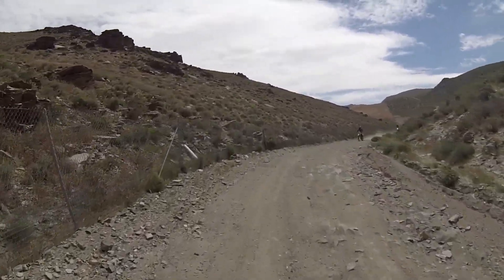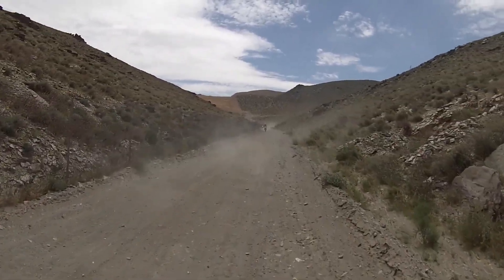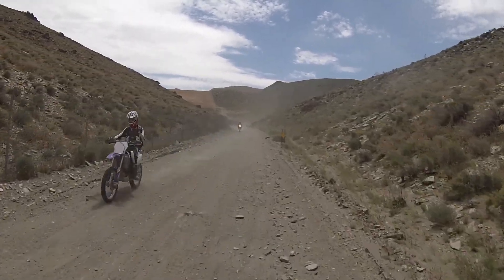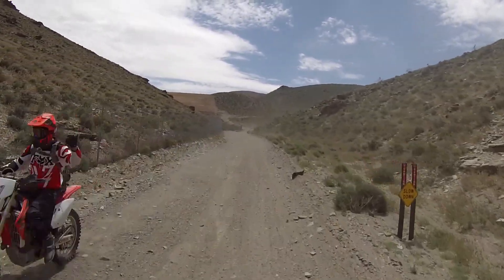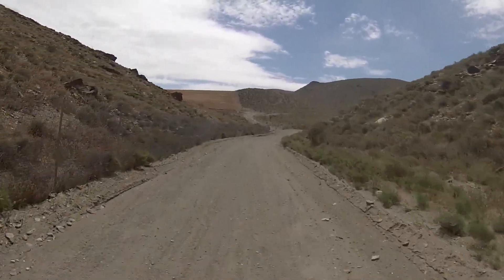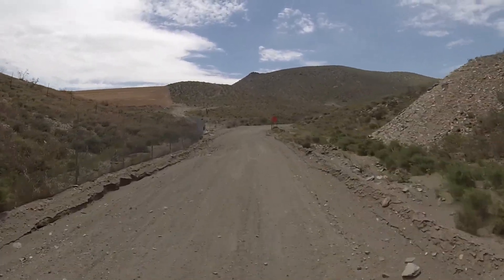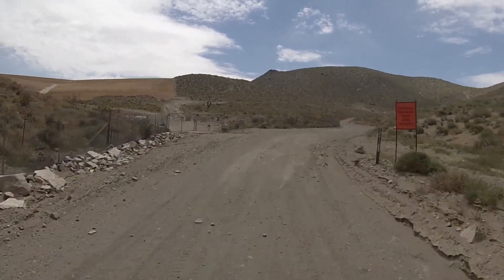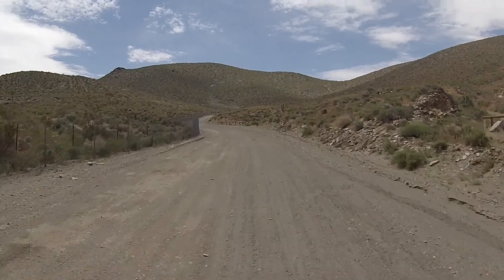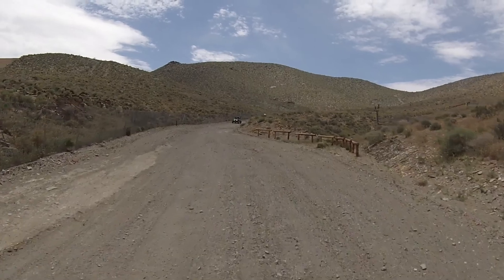Now you'll see we're coming up on some trail riders. They're practicing the correct trail etiquette. You'll notice the last man gives us the all-clear last-man signal. Always nice to know what's up ahead. This is very much appreciated by the trail riders, off-road community and the UTV community. This type of thing keeps us all safe and that's what we need more of.